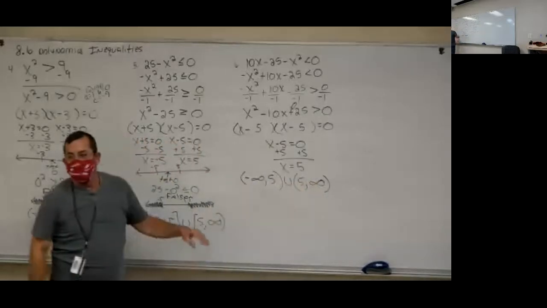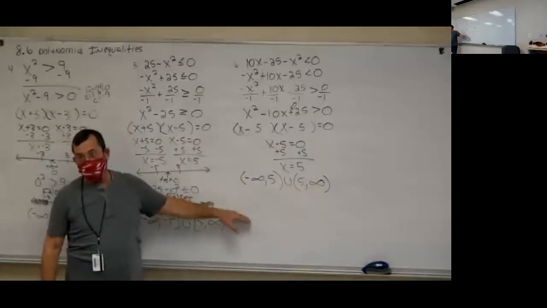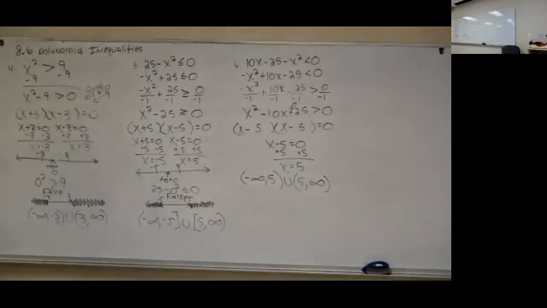So y'all be careful. Y'all's number 6 is going to be really similar to my 6. Instead of 10 and 25, it might be 12 and 36, 14 and 49, or something like that, okay? So that's the case of the repeating factor. Then I had one more star, if you remember.